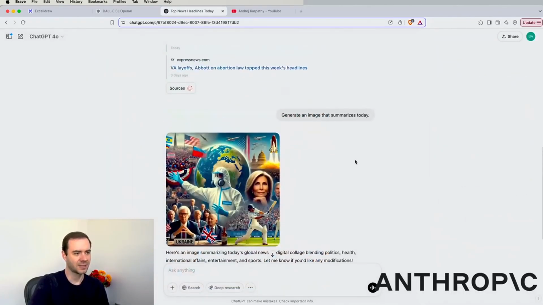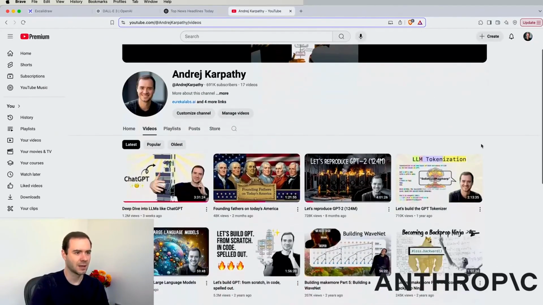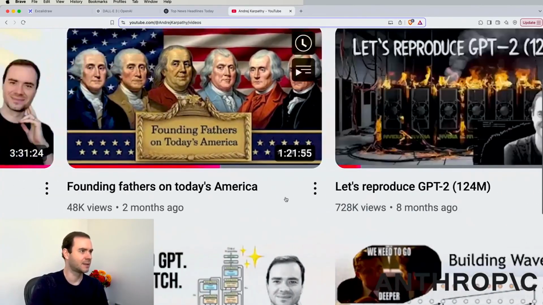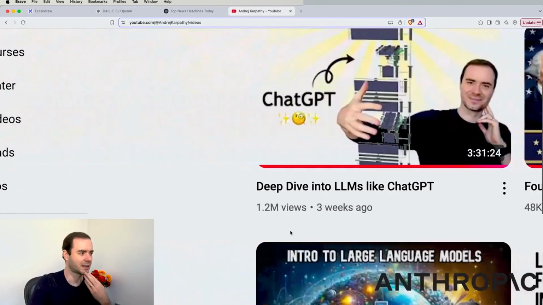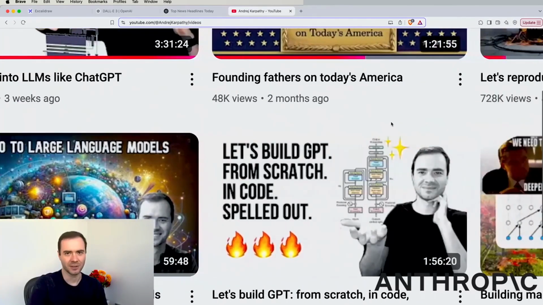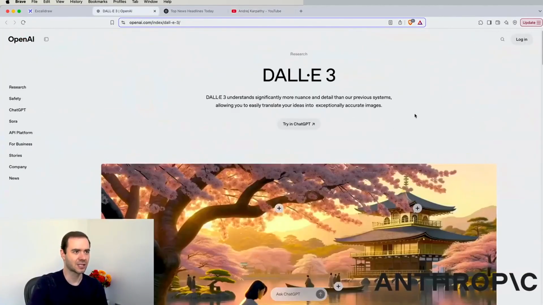And the way I use this functionality is usually for arbitrary content creation. So as an example, when you go to my YouTube channel, then for this video, let's reproduce GPT-2, this image over here was generated using a competitor to DALL-E called ideogram.ai. And the same for this image, that's also generated by an AI. And this image as well was generated, I think, also by ideogram, or this may have been ChatGPT, I'm not sure. So I use some of the tools interchangeably. So I use it to generate icons and things like that, and you can just ask for whatever you want.